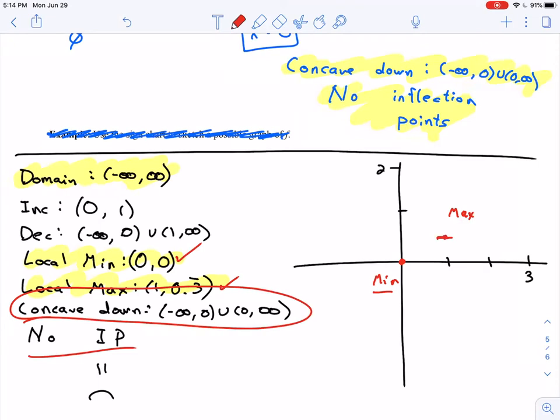It might be a nice way to check your work, but this is what I'm going to look for as a concavity. We said our graph was concave down pretty much everywhere except for 0. Not concave down or concave up at 0. Something odd is happening at 0. So let's just look at each side one at a time. What about the left-hand side?